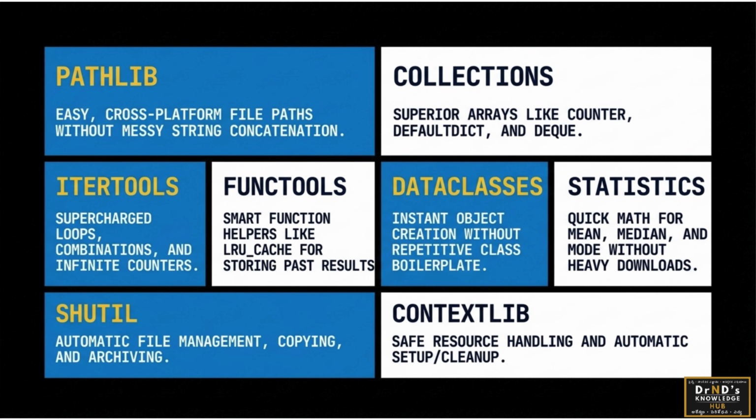Python's standard library contains hundreds of useful modules. Let's briefly discuss a few important ones. First is pathlib. This library makes working with files and folders much easier. Suppose your research project stores microscopy images, Excel sheets, and patient reports in different folders. Pathlib helps organize and access these files efficiently without worrying about operating system differences.